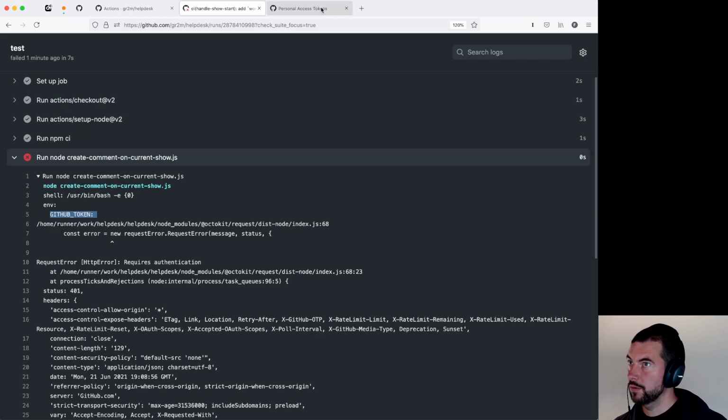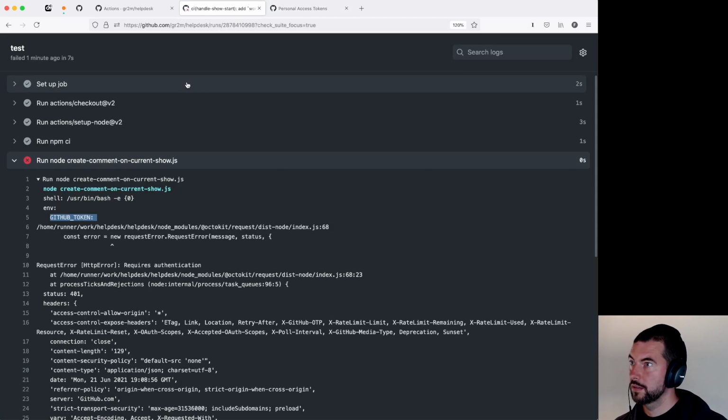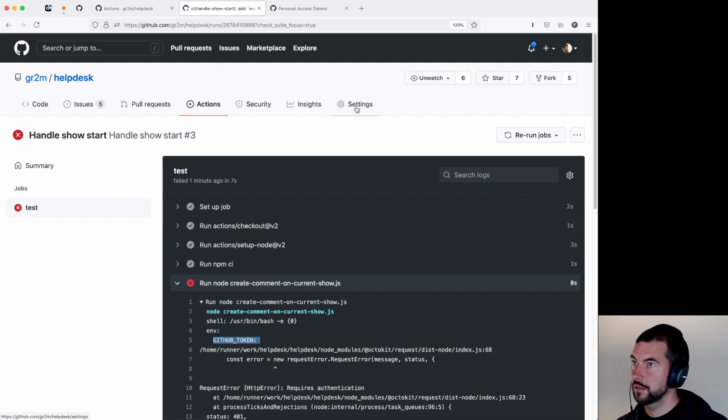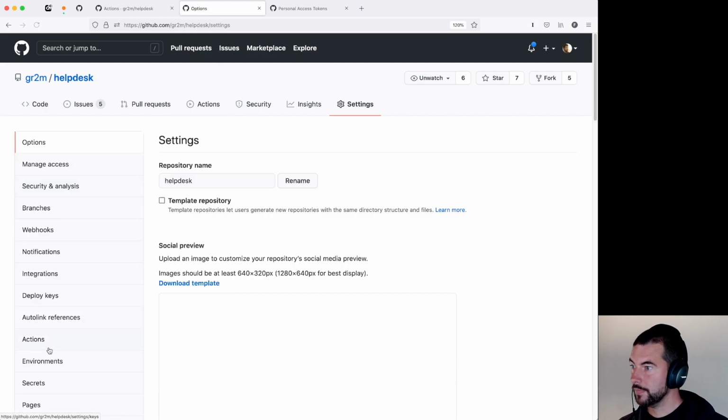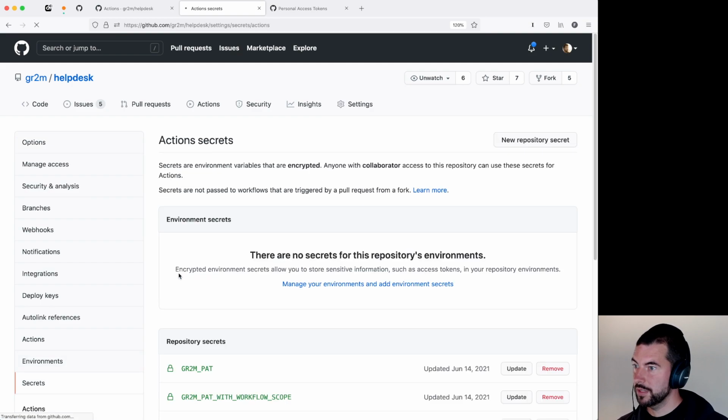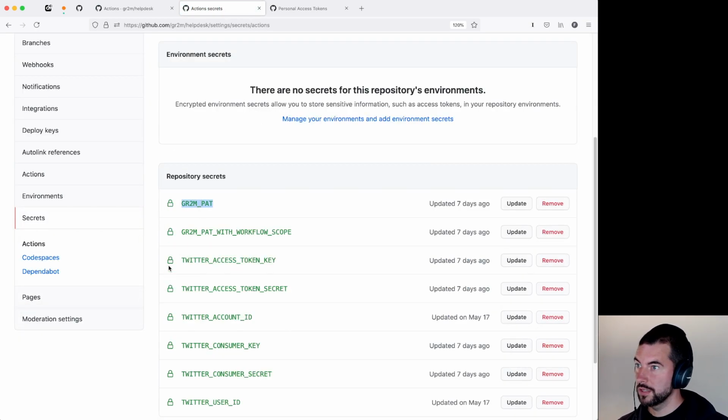Let's see, secrets, there should be a gr2m path. Let me just try to reset it really quick.